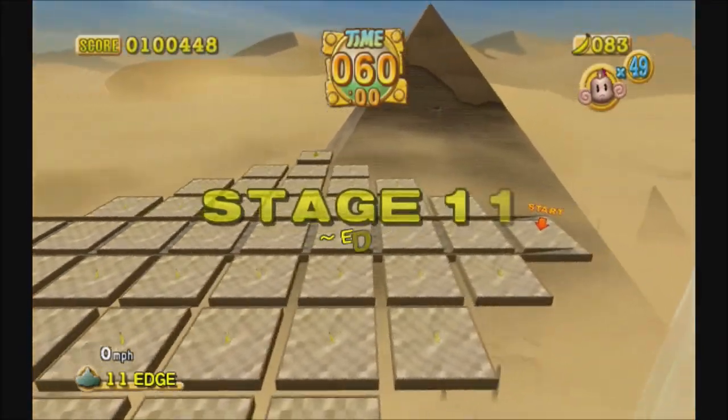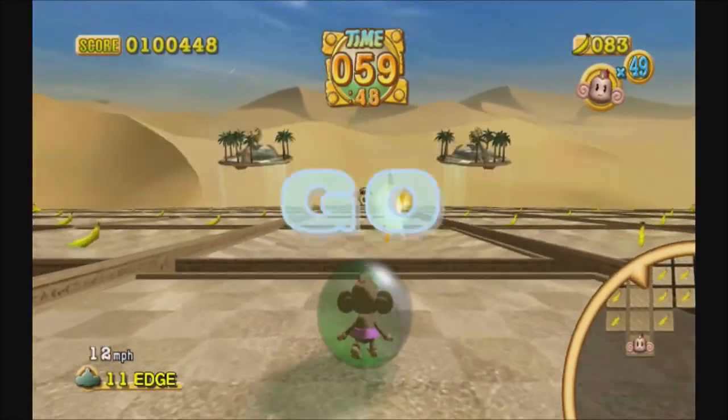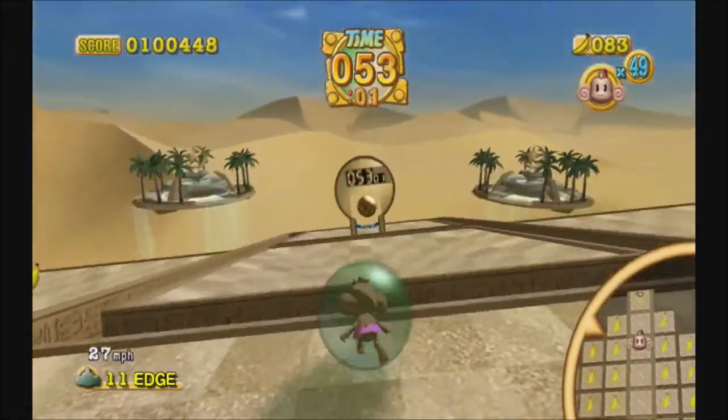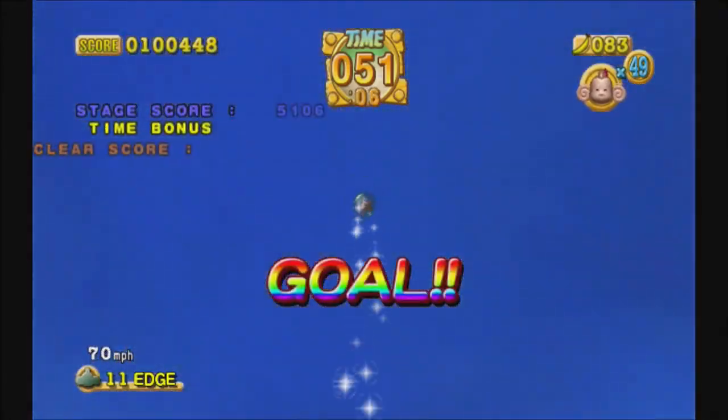So, now it's time to go over the Monkey Ball Deluxe 2 stages. First we have Edge. You run along the edge, it kind of launches you. You can collect bananas around, but that's really about it. Not too, like I said, not too many of these deluxe stages are great.